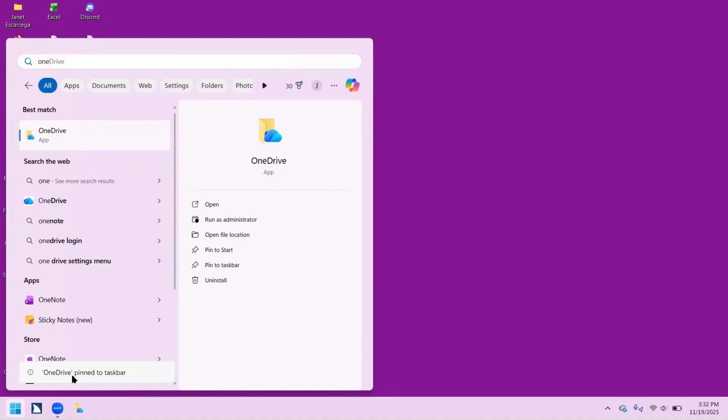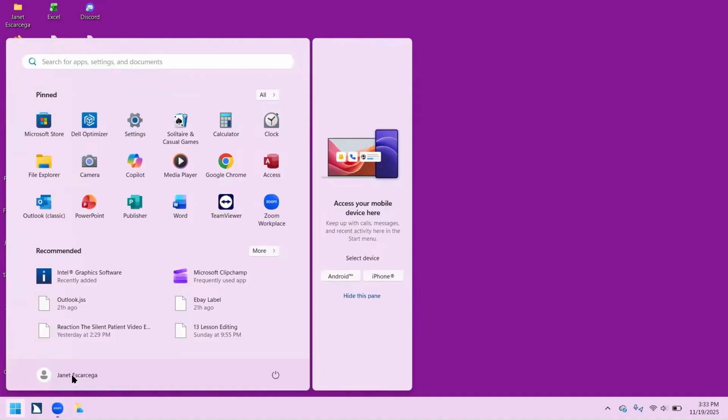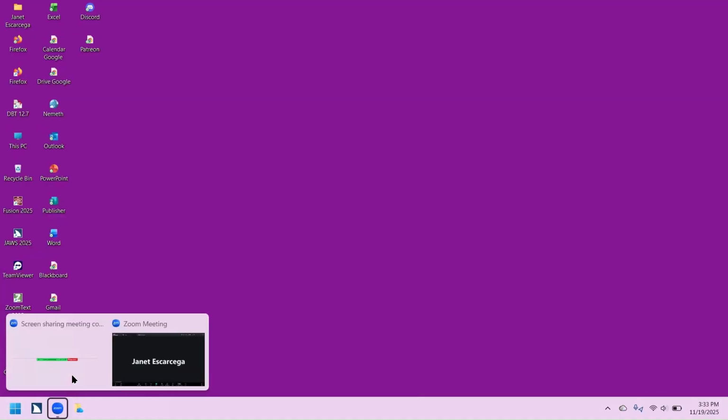Okay, and unfortunately, you don't really get the feedback telling you it was pinned. The only way to know for sure is checking the taskbar. So I'm going to hit escape to get out of this window. Taskbar, Zoom Workplace 2 running Windows button, 2 of 3. Okay, perfect. And it automatically kicked me into the taskbar because that was the last thing I did.